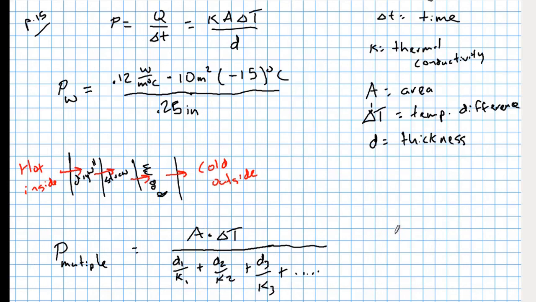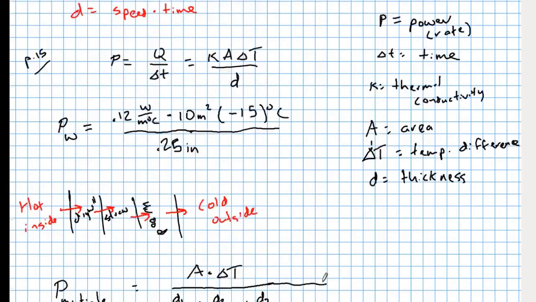So I'm not going to do all the plugging in for that. What you're going to have to do is you're going to have to plug in the distances, the thicknesses of the materials, and convert them all into meters. Put the K's in the right places and divide it up to get the combined rate. And when you're done, you should get 1.2 watts, 1.2 joules every second.